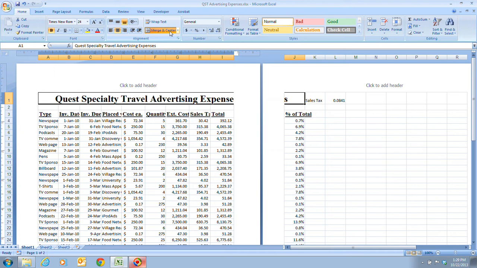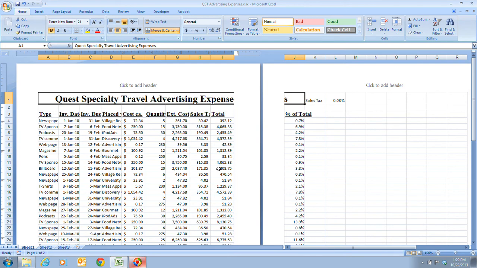Now, you can change the alignment within individual cells using the buttons on the Home tab, such as left, center, and right up here. Of course, you can also split merged cells into their original components by selecting the merged cells and then clicking on the Merge and Center button again, because you'll notice that this is highlighted here, telling us that all these cells together, A1 to J1, is now just one large cell.